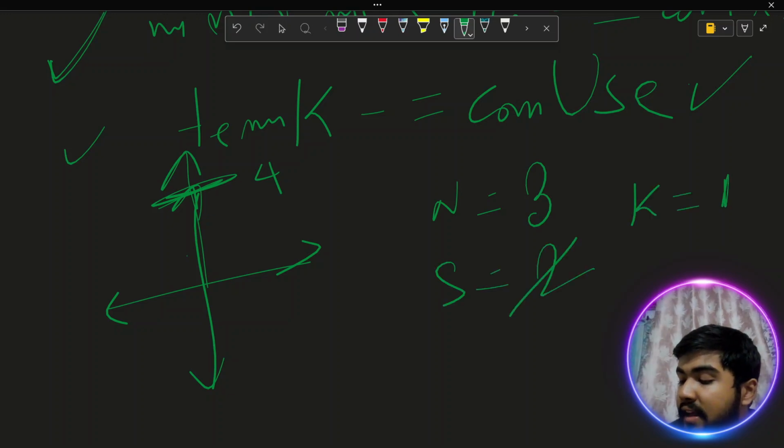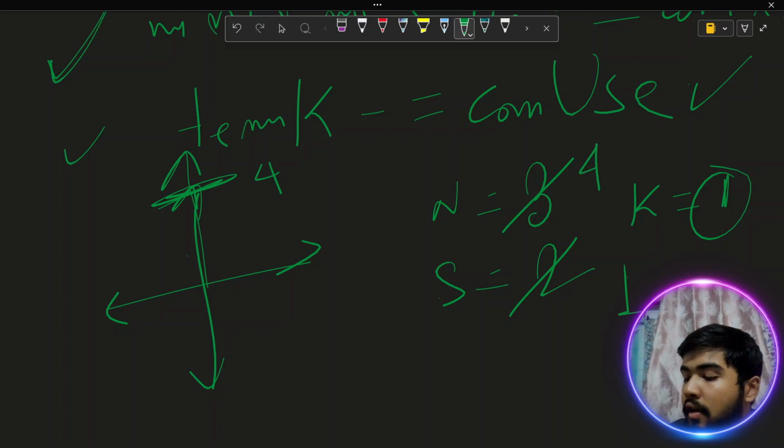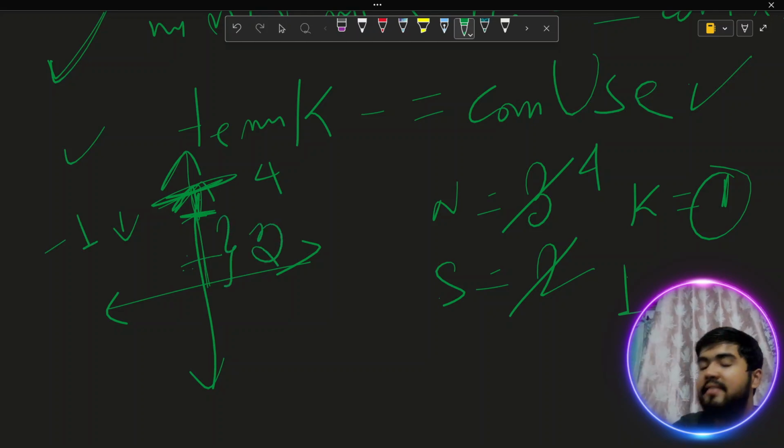So I have utilized all the k, and I have changed this 1 south to 1 north, so north becomes 4 and south becomes 1. So my max is pointing to 4, and my minimum is pointing to 1. So it can go as 4, then there is a single downfall of -1, and the resultant becomes 3.